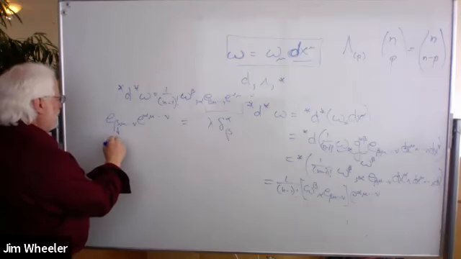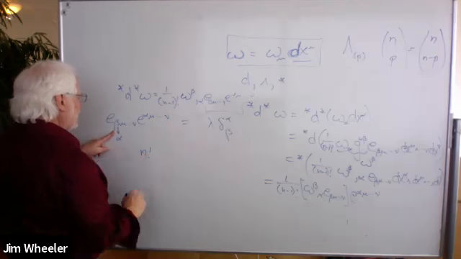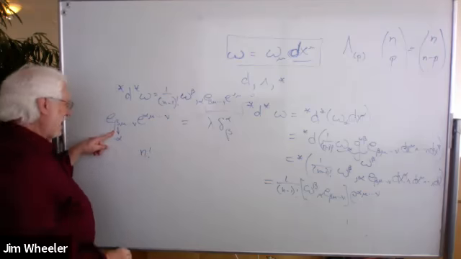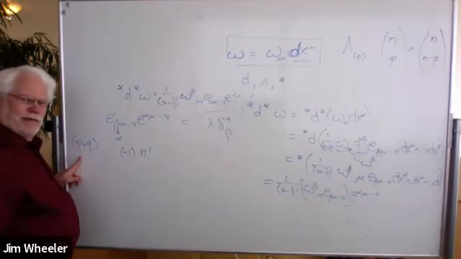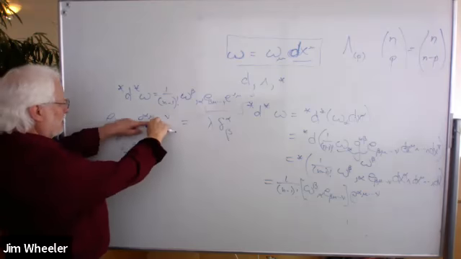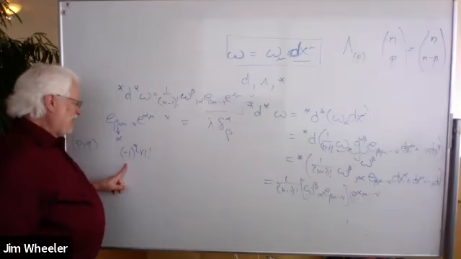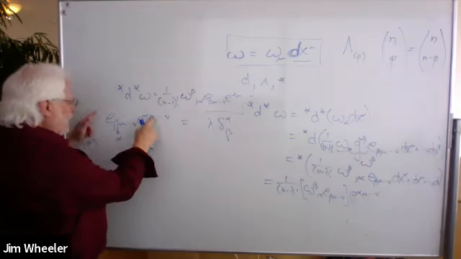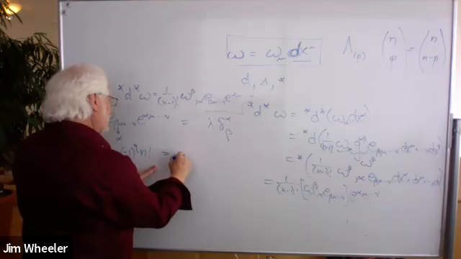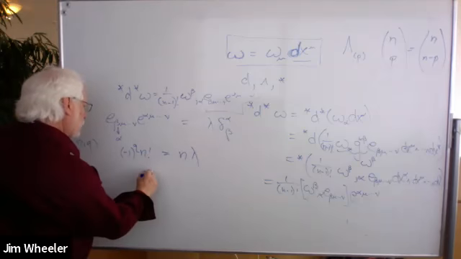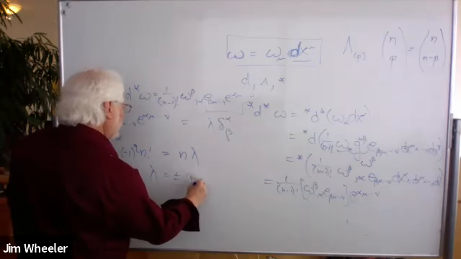Now, to figure out what lambda is, take one more contraction. So if I let beta equal to alpha, then here I have n factorial, possibly times a sign. If I'm in a PQ space with Q time-like directions and P space-like, I'm going to have a -1 to the Q, because in raising these indices, I've used Q minus signs. So there can be a sign here, but numerically it's n factorial. In space-time, there's a minus. On this side, that's got to be n times lambda. So lambda, up to sign, I'll just write plus or minus, it's got to be n minus 1 factorial.